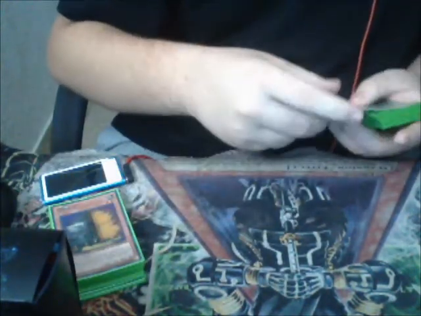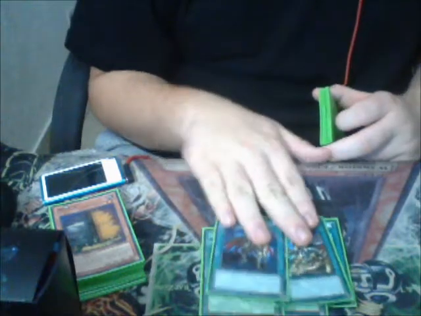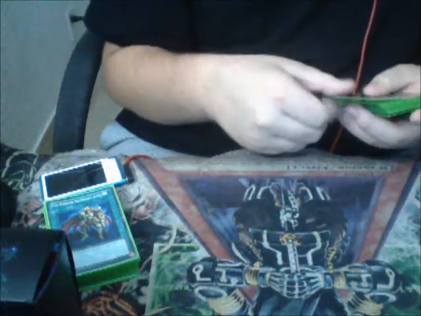Over to the spell lineup, not that many. 2 Duality, Consistency, Reborn, and Heavy Storm, Rhoda, and Warrior Returning Alive. Warrior Returning Alive is a decent card late game when you need like a Switch Hitter or something to get the Debris effect off. All the monsters are in the graveyard, and Rhoda, they're all Warriors, so that's it for the spells. And then traps is a pretty heavy lineup actually.